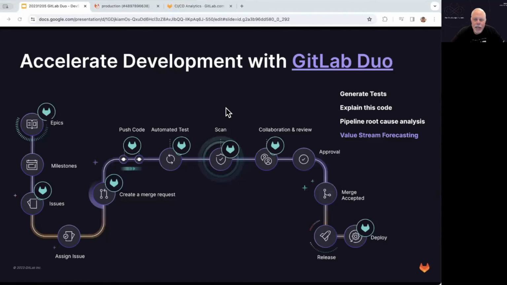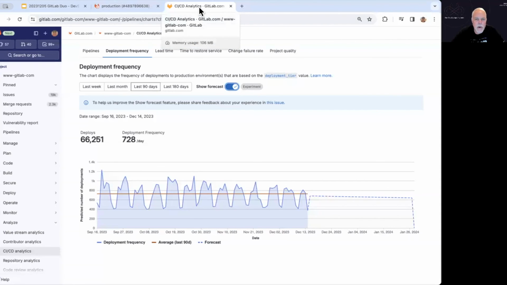And now we get a chance to look at our value stream forecasting within GitLab Duo to be able to predict the future based on the analytics that we have. So in my particular project, I don't have enough information, but on our gitlab.com site for our GitLab project, I see that I've got a toggle here to be able to forecast what our deployment frequency is going to be for the next 6 weeks, you see here.